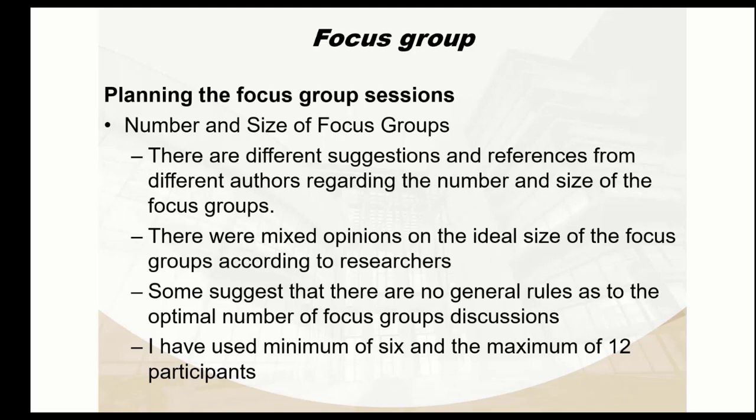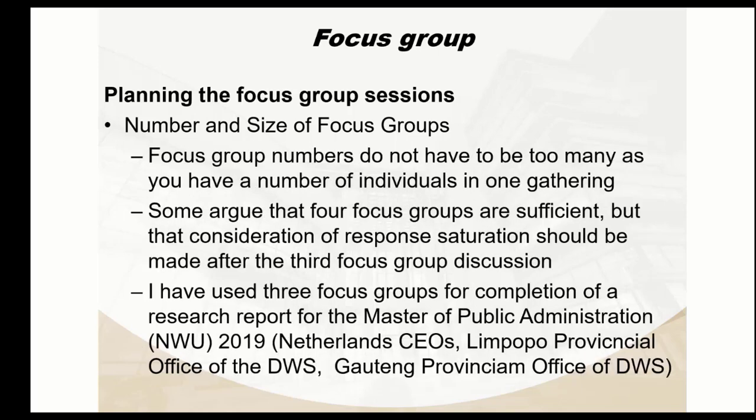And then the number and the size of the focus groups. There are different suggestions and references from different authors regarding the number and size of focus groups. There are mixed opinions on this. Some suggest that there are no general rules as to the optimal number, but there's a general understanding from others that the minimum should be 6 and the maximum 12. And this is what I complied with when I designed and established my focus groups.